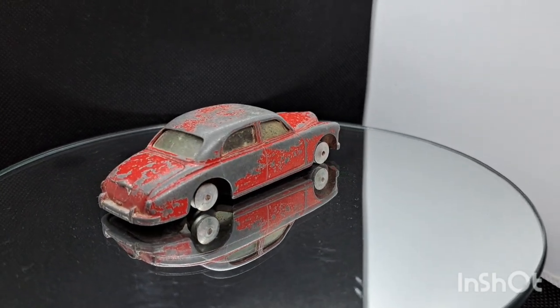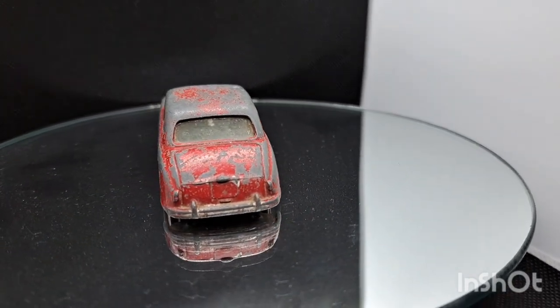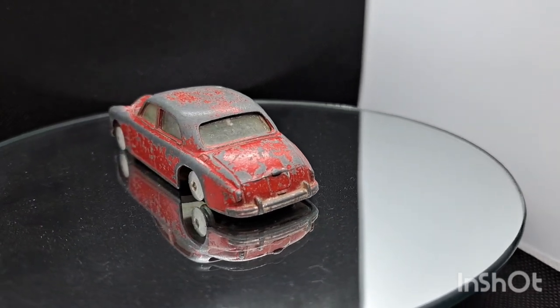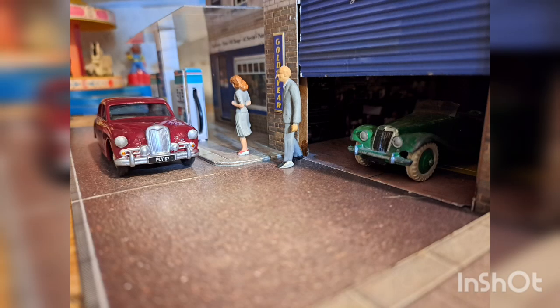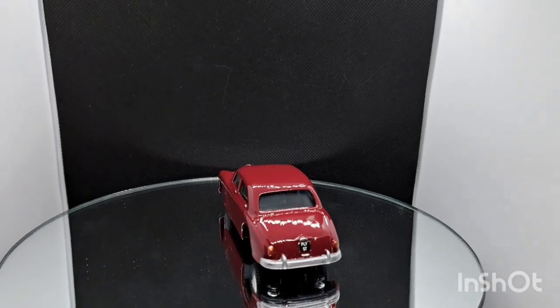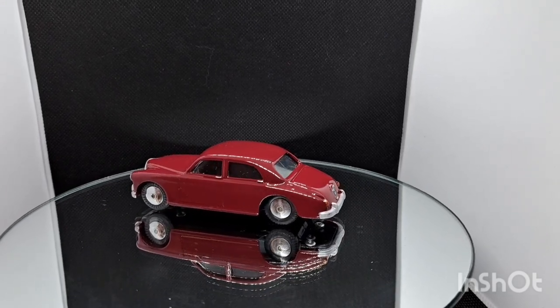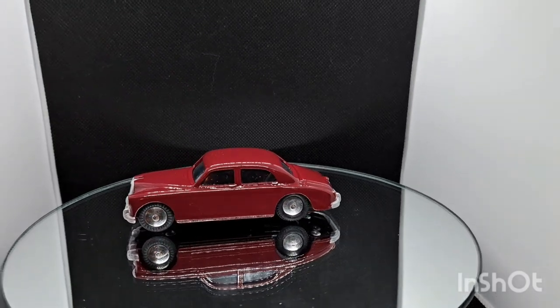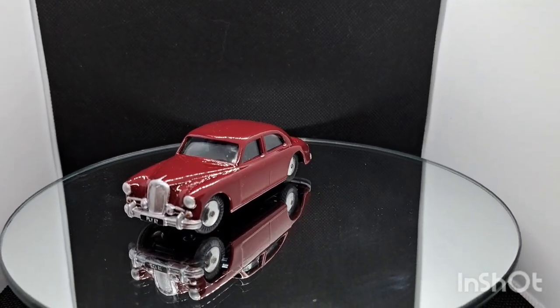This is what we started with. Corgi Toys Riley Pathfinder in play worn condition, as you can see. So now have a look, see how it all ended up. Have a look at this. Here we are then, all done and dusted. Corgi Toys Riley Pathfinder in burgundy and maroon red. I can't remember what I've done it in now. Anyway, here you go.